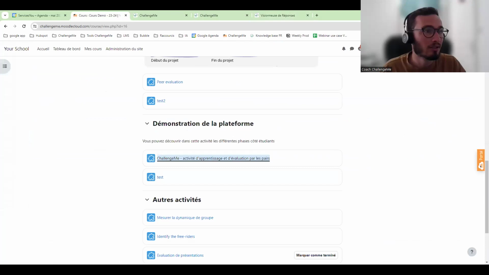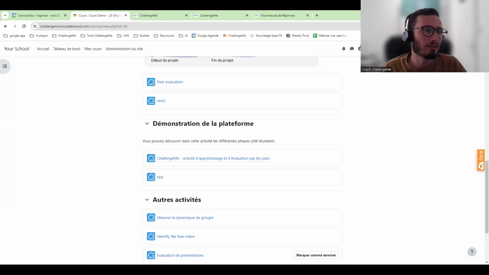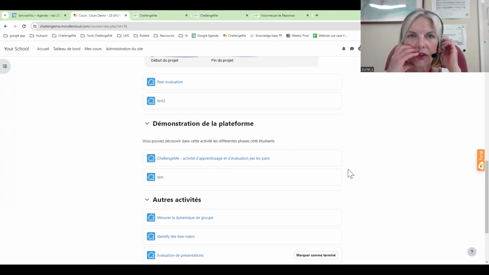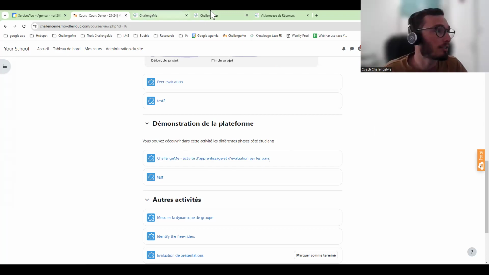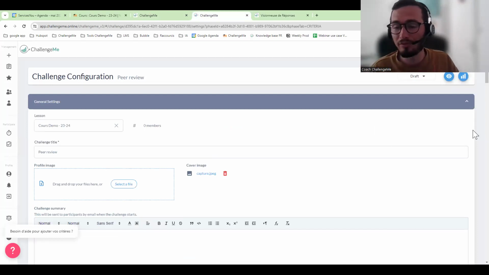I think it's based on the preferred language of Moodle. So if my profile is in English, you will land directly in the English interface. And when you select your templates, it will be in English: the instructions, the criteria, etc. And for the students as well? Of course, yeah. If the students want to change, they can do it here, but by default, it will be based on the preferred language.